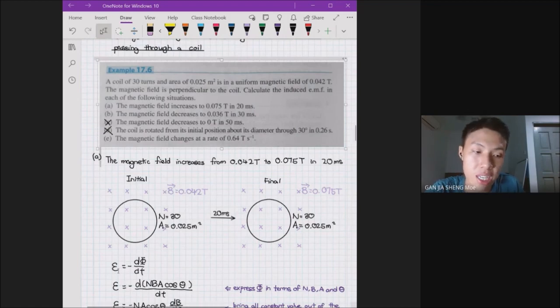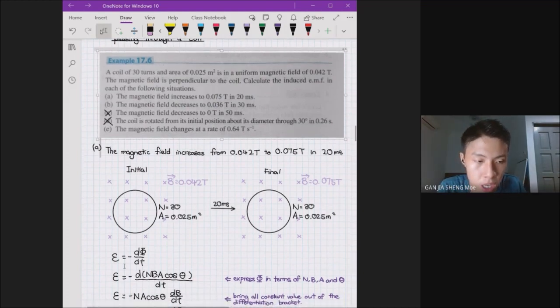Okay, so we are going to use Faraday's law as usual. Faraday's law is only this equation, but we are going to derive the equation in a way that allows us to insert the change of magnetic field into it. Faraday's law tells us that epsilon, the induced EMF, is equal to the negative of dΦ, the magnetic flux linkage, over dt. And we know that Φ, this magnetic flux linkage, is N multiplied by small φ, which is BA cos θ. So we expand the magnetic flux linkage to become NBA cos θ.